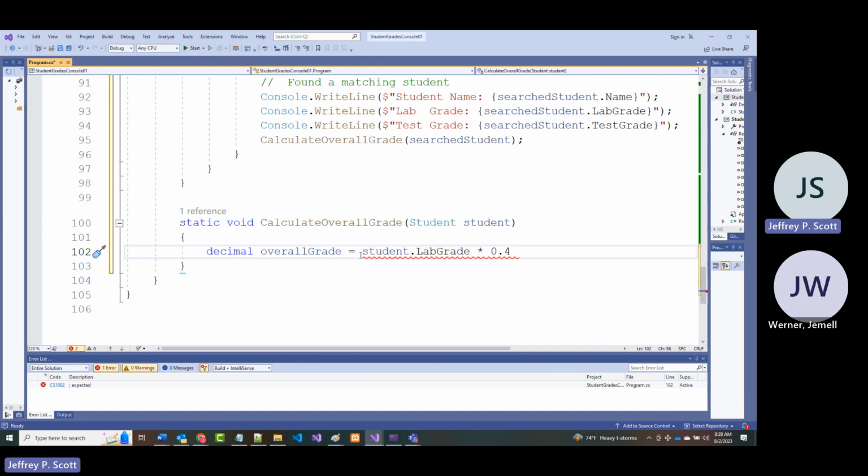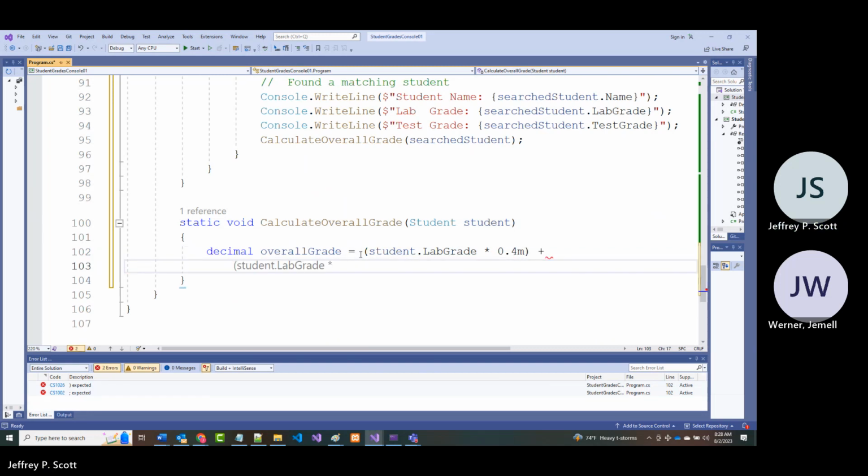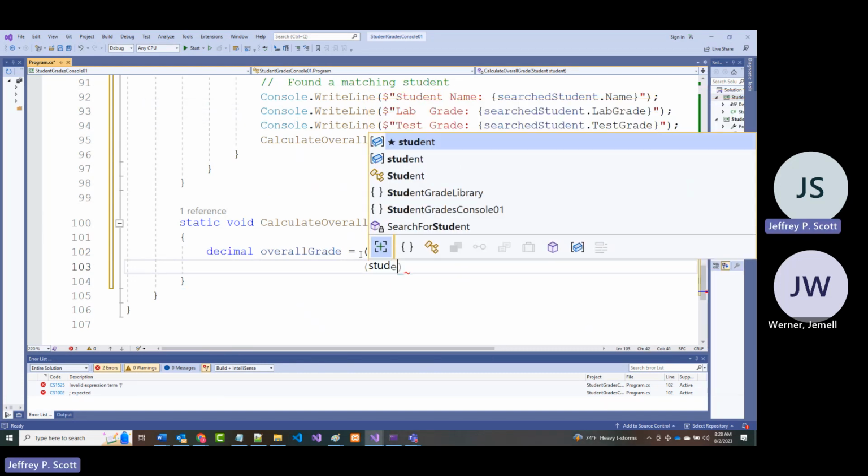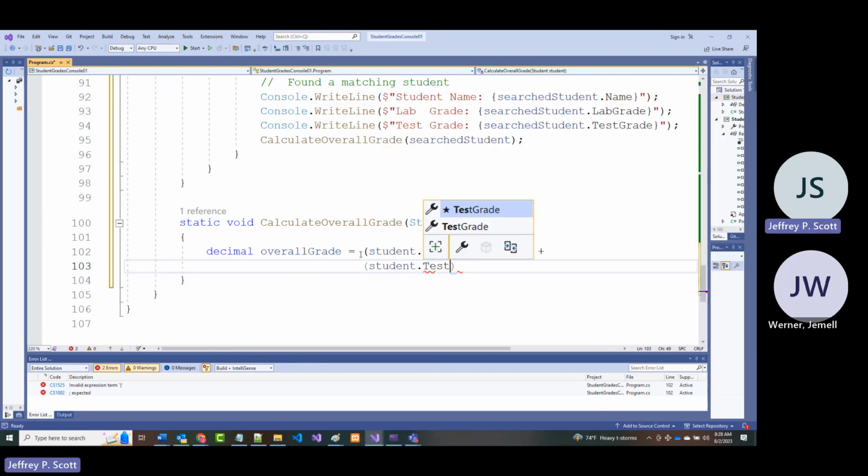Let's put this into parentheses. Probably need an M there. Plus student.testGrade, and that is times 60%.